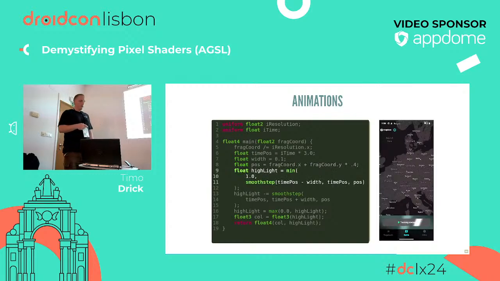And here I just use two smooth step functions for the starting edge of the shine animation and the end of the shine animation, and I subtract the end. So I get brighter colors inside of this. Yeah, and then this is the same code. I use this highlight also for the alpha channel. This means that at the parts where the shine is not drawn, the background will be drawn.